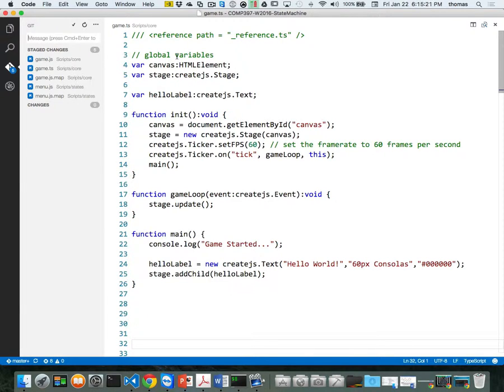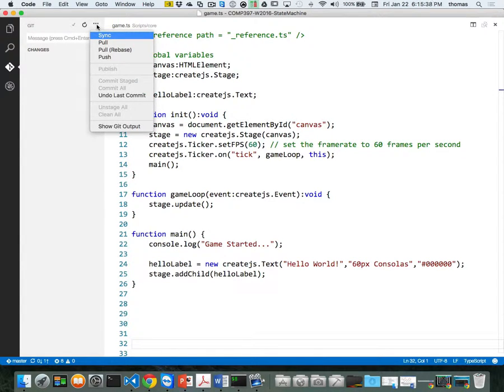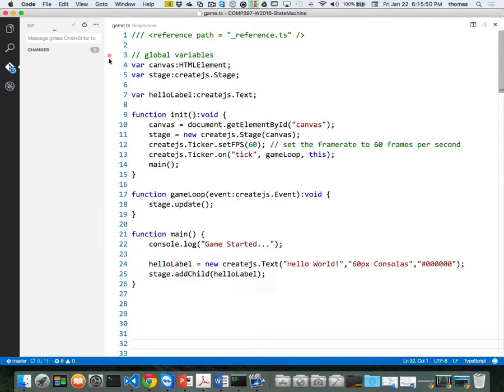And then what I do is I make a commit message. So I go in here and I say updated game.ts, right? And then I'm going to click the check mark. Cool. And now I'm going to go to my ellipses, and if I've configured everything so I'm in sync with my remote, I have a push option, but only if I've put in that git remote add. If I don't put that in there, my sync option doesn't work. So let's click push. It's going to push everything up online the way it is.